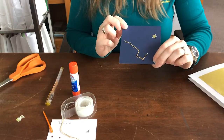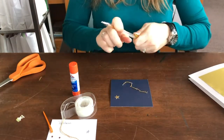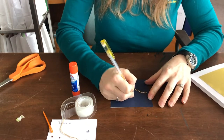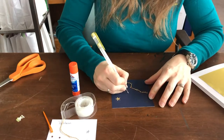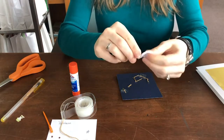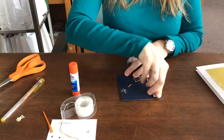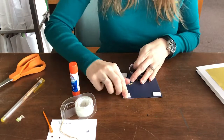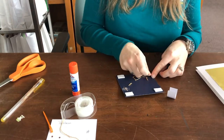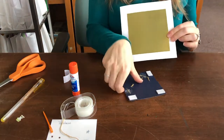And then you can take your gel pen and add some dots or other small stars if you choose to. We are going to take our sticky squares or dots, whatever you might have, and we're going to add them to the four corners of our card. Leave the sticky side on the front still until you're ready to attach it to your gold paper.